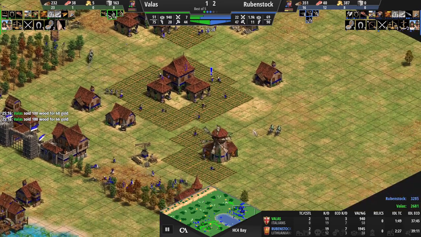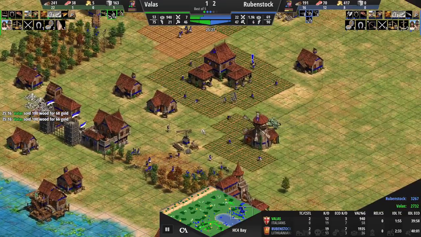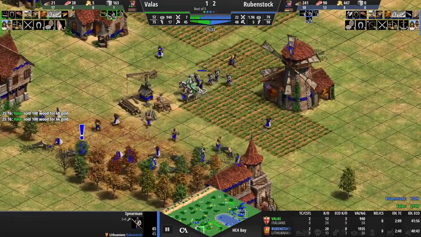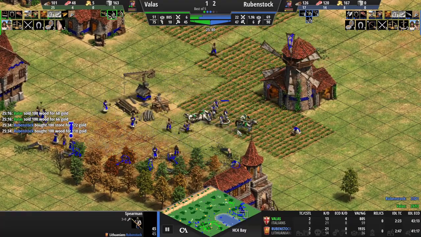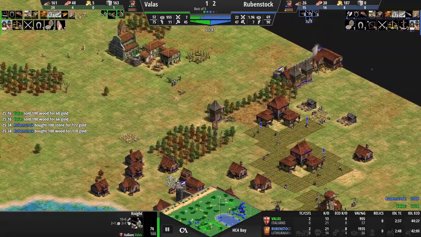Valas will be having a few scout knights roaming around in Rubenstock's base. Ruben does not have that much to respond with. Well, quite a considerable amount of spearmen, which could prove a considerable threat, considering there are 5 against 1 now against that Castle Age Knight.